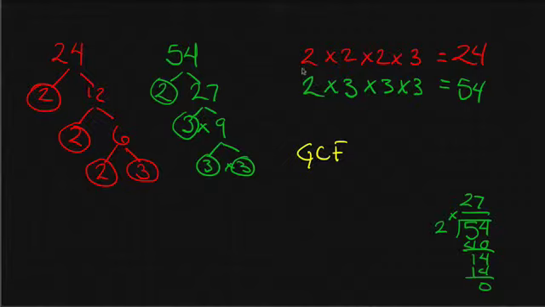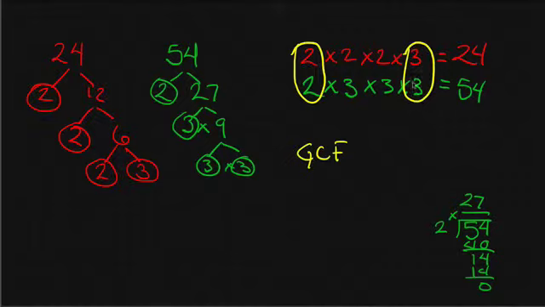So now, remember why we're here: we're looking for the greatest common factor, the GCF. So what I'm doing is I'm looking for any common factors. I see they both have a 2. 24 has a factor of 2, and 54 has a factor of 2. Okay. This one has a 2 and a 3, and they both have 3s. Now, they don't have to be right on top of each other. They just have to be in both, right?